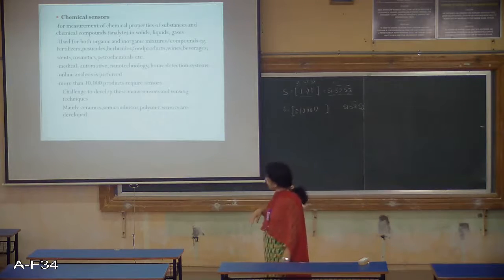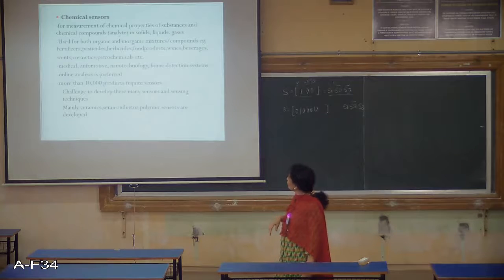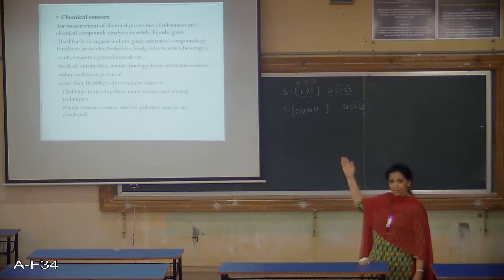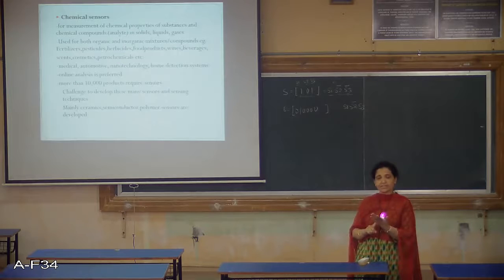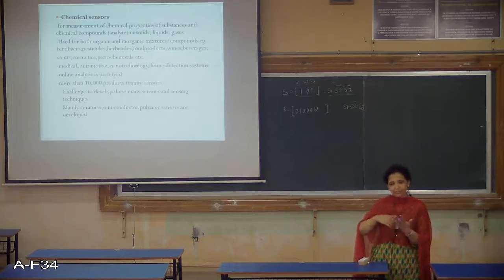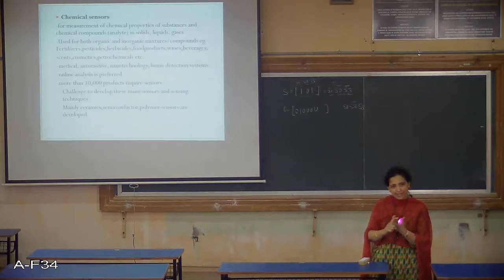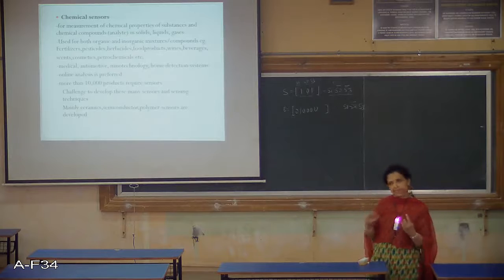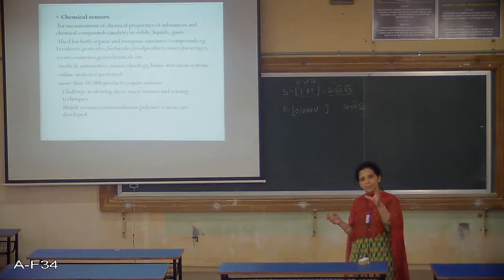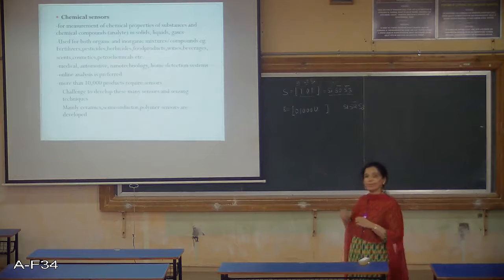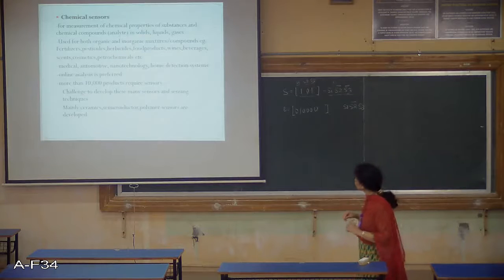They are commonly used in medical, automotive, nanotechnology, and home detection systems. That is what I said. Home detection, basically the gas analyzer, or even the alcohol breath analyzer. With the help of the breath analyzer, you will be able to know whether the person has had alcohol above a certain level. If it is within the limit, some of them may not detect it, but above a certain danger level, it is very easily detected.